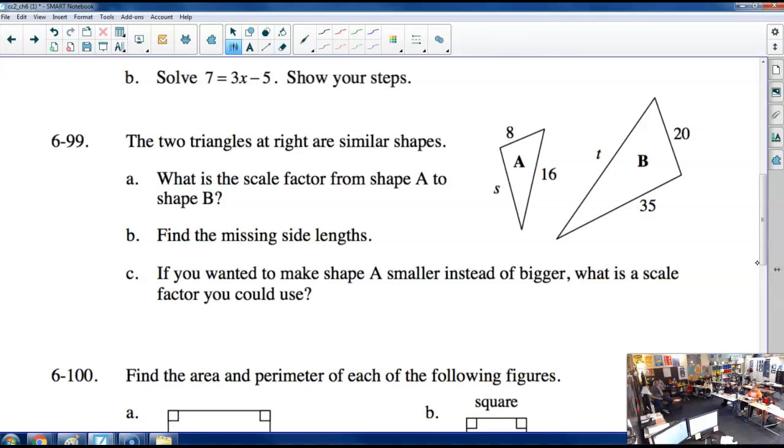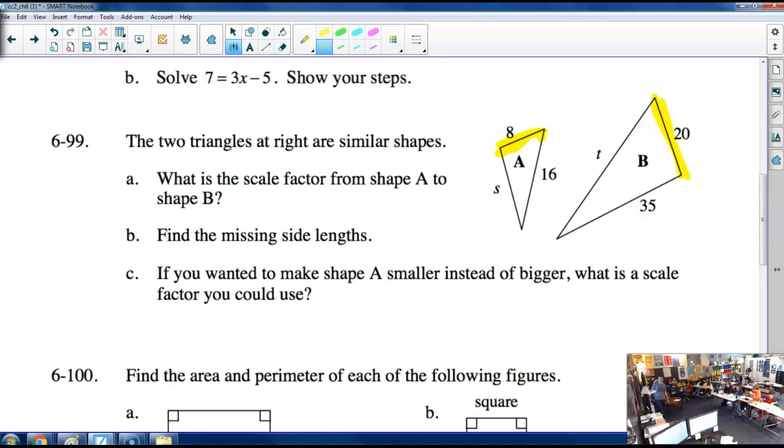So here's the tricky part with this one. We have to be able to see which side matches which side, because similar or not, the orientation has been goofed with. So this, my short side of 8, looks shorter than S, and either way we can match up. It's got an obtuse angle over here at this side, and an acute angle over here at this side. So we can match up. It goes with 20, right?